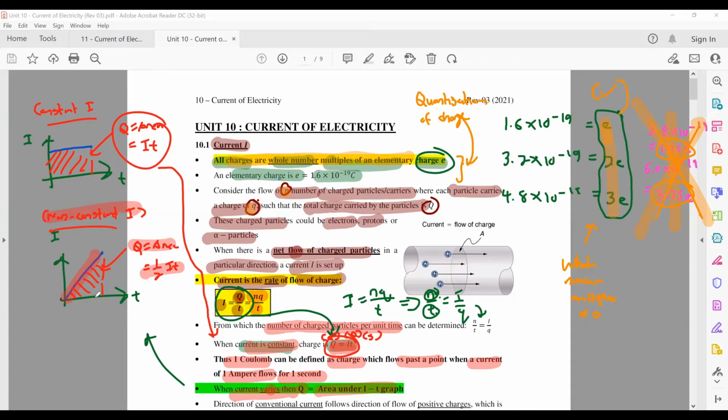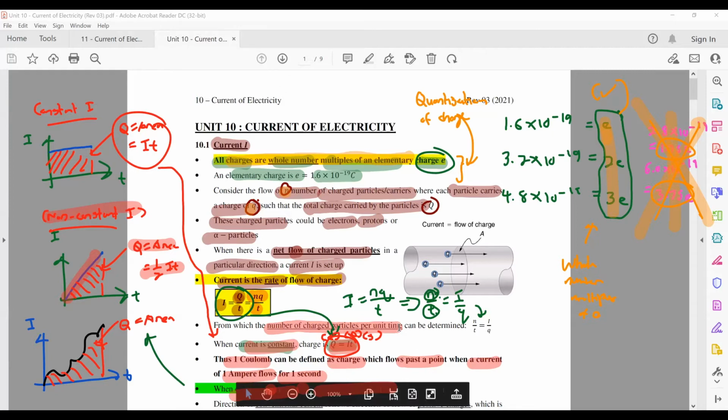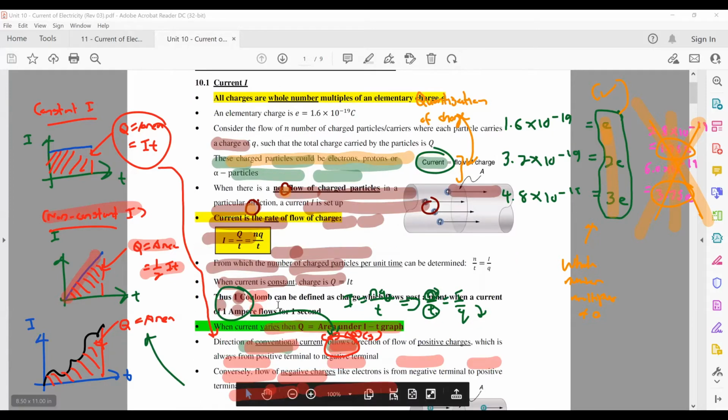Right here, this one is a triangle, so you can find the charge as the area under the triangle. Or if we give you something a bit different, like this I versus t, some sort of irregular shape like this, you cannot really calculate it out. This one Q is just the area under the graph. You will normally see this more in very old past years, I think before 2000. The recent ones don't normally test this anymore, but it's still something you need to know. So this is current.